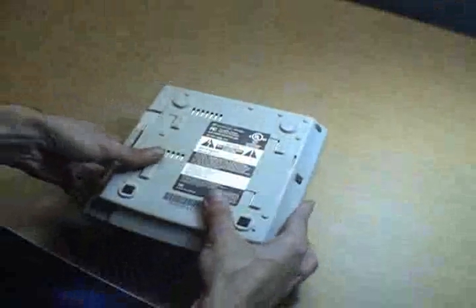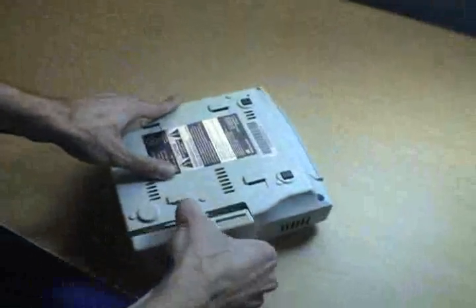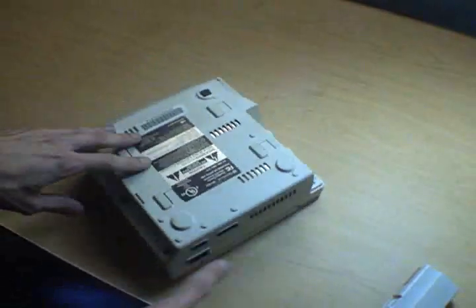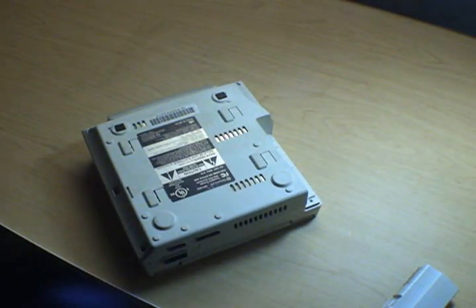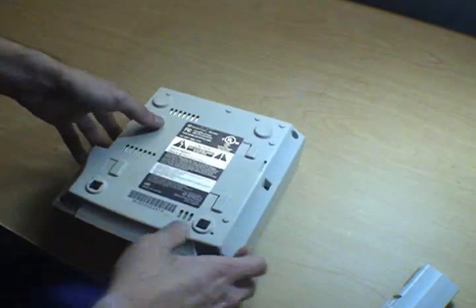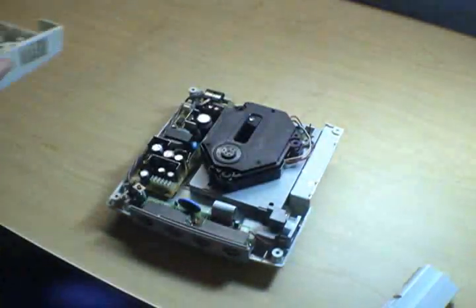So first, there's 4 screws holding the bottom of the thing together. And one of them is hiding under the expansion bay there. So there's 1 screw there, 1 screw there, 1 there, and 1 there. 1 in each corner. And just so you guys don't have to sit here and watch me unscrew for half an hour, I've already taken them all out. So once you get all 4 of these out, and don't lose them, flip the machine over, and the top just pops right off.